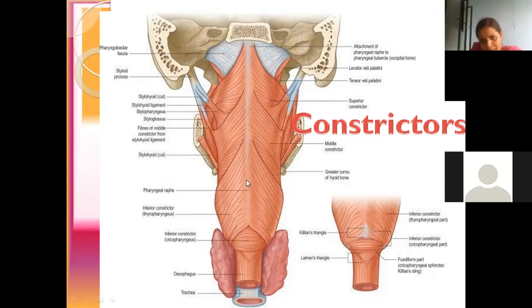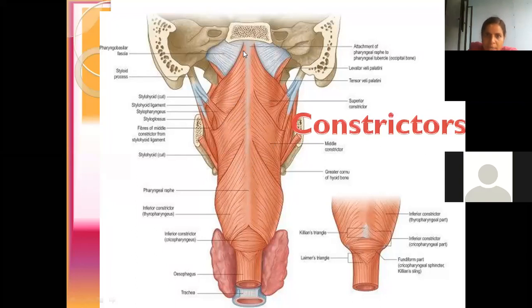Now you are finding this median line, midline, little white line. Actually, this is called the median raphe, pharyngeal raphe, R-A-P-H-E. This is the point where the two constrictor muscles of the right and left side come and get inserted. Insertion: superior constrictor, middle constrictor, inferior constrictor. All these constrictors are inserted in the median raphe. We didn't see origins yet because this picture clearly gives us the information of this insertion.